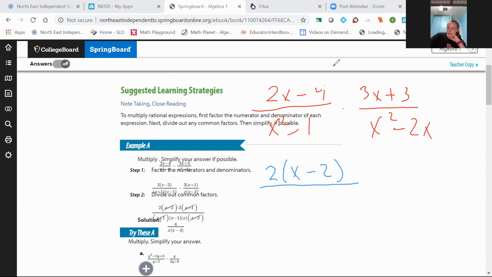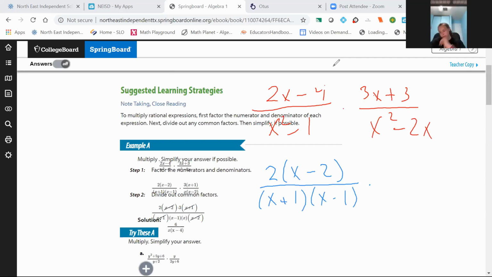Then we're going to factor x squared minus 1. In x squared minus 1, there's no greatest common factor that we can factor out. The greatest common factor is 1. But it is a special product. That's always the second thing we look for: is it a special product? This one is the difference of 2 squares. So we're going to write that out. It's going to be x plus 1 and x minus 1. Now, if I'm not sure how to get these numbers that I'm writing down, then you want to make sure you go back and review or come to tutoring, and we can take a closer look at it.